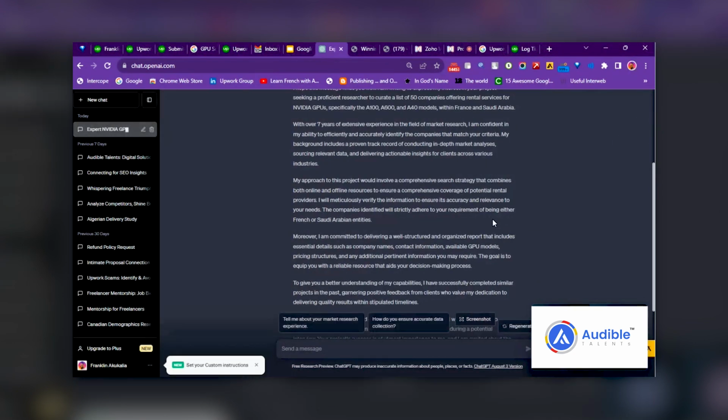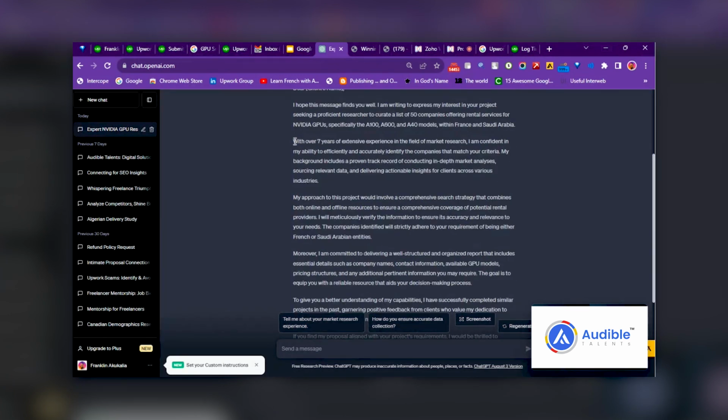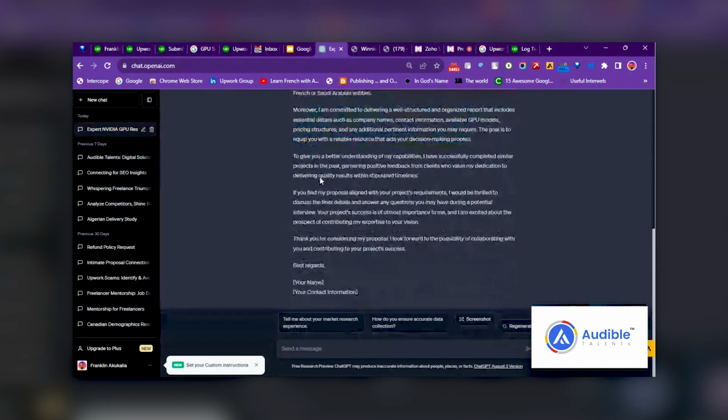So this is a very, very long proposal. Like I told you, if you give ChatGPT an in-depth example of the kind of jobs that you have done, it will reflect it. If I mentioned I've worked with Microsoft, ChatGPT will also include that as my experience. But we have a proposal structure, and I want to test ChatGPT to make it very concise, because it's very long. You might not have the patience to read all this.